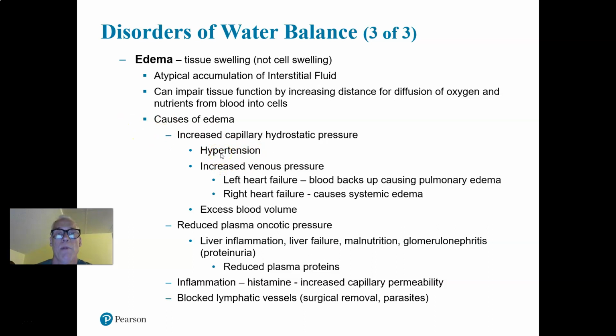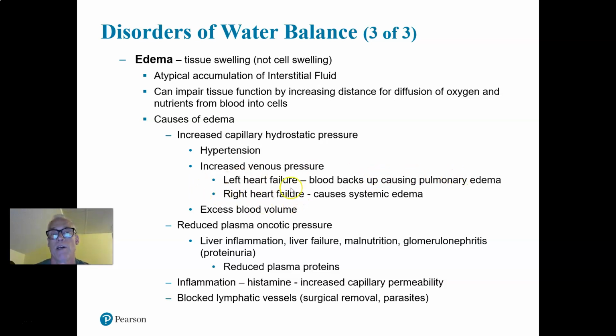Hypertension, you have high blood pressure. High arterial pressure means there's going to be higher capillary blood pressure, higher hydrostatic pressure, a greater filtration rate. So for example, left heart failure causes pulmonary edema. Congestive heart failure is all about pulmonary edema happening because of the backup of blood into the lungs, increased hydrostatic pressure in the capillaries of the lungs, and fluid accumulation.